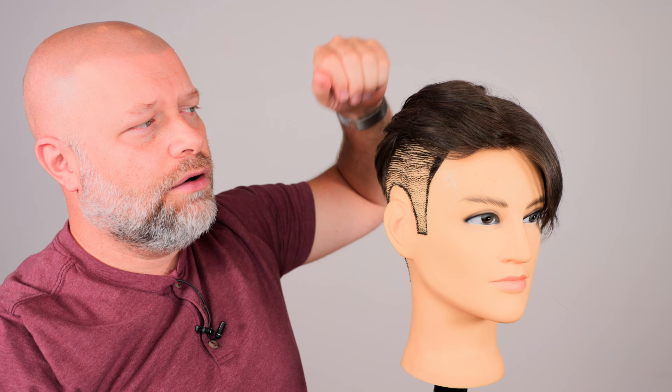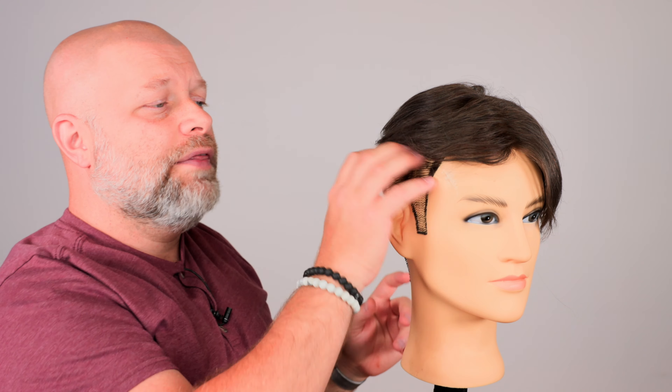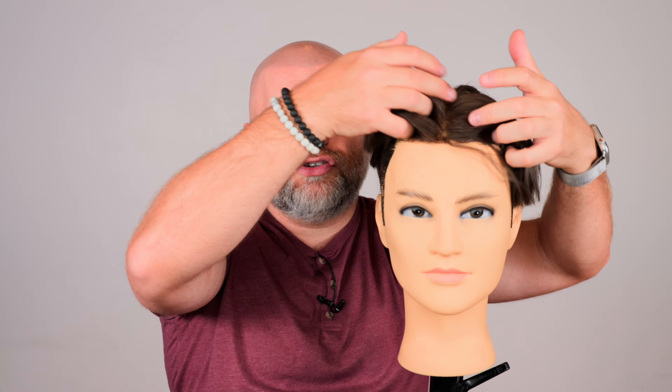Don't ever just take scissors and cut it straight across and say you have a middle part haircut now — unless you want it that short, but keep in mind the shorter you have it, it's going to be a totally different style. Then you may not want an undercut; you want more of a blended haircut. You can have an amazing middle or center part haircut with a lot of hair through here, all layered and flowing back. So you can have a variety of hairstyles with a middle part haircut — it just depends on finding the right one.